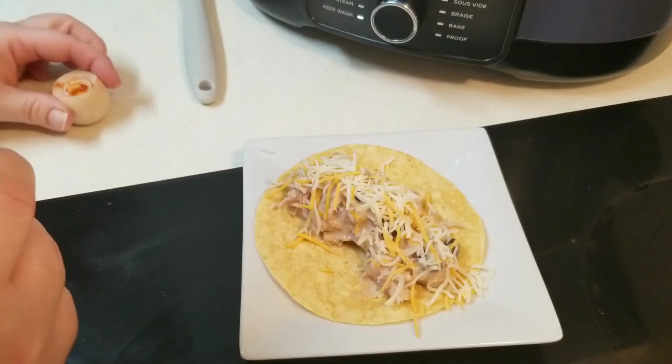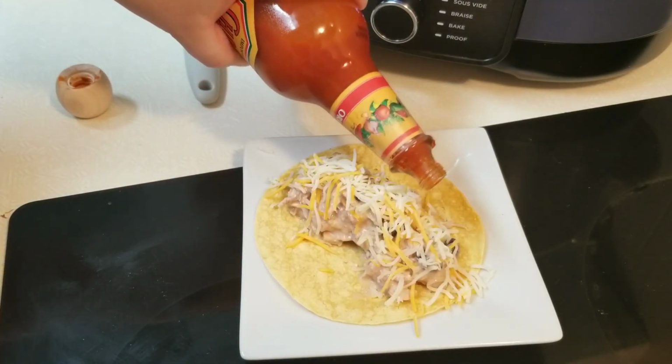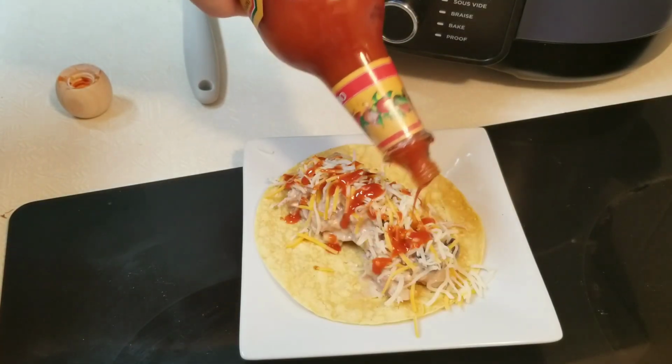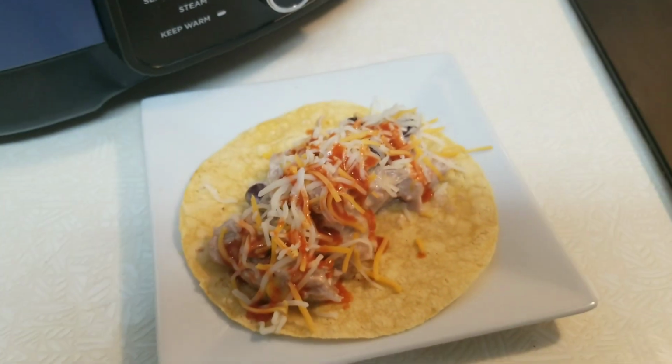So I added some cheese on top and some Cholula sauce as well. I really love that one. It's one of my favorites. A nice heat to it, and it made it really tasty. You can add jalapenos to the top. You can add lettuce, tomatoes, olives, jalapenos, you name it. You can have fun with it. Make it your creation of your style taco.